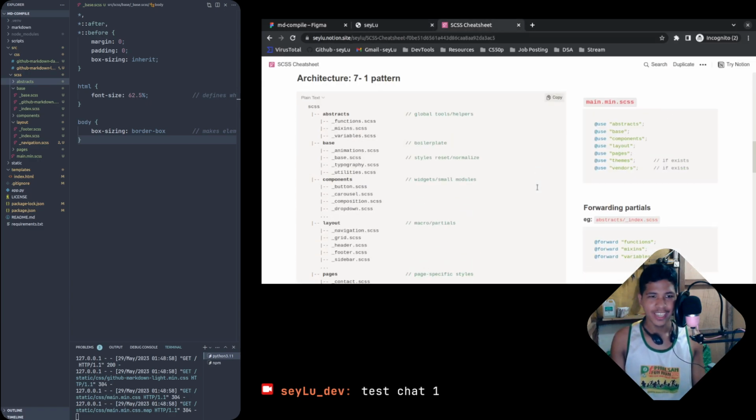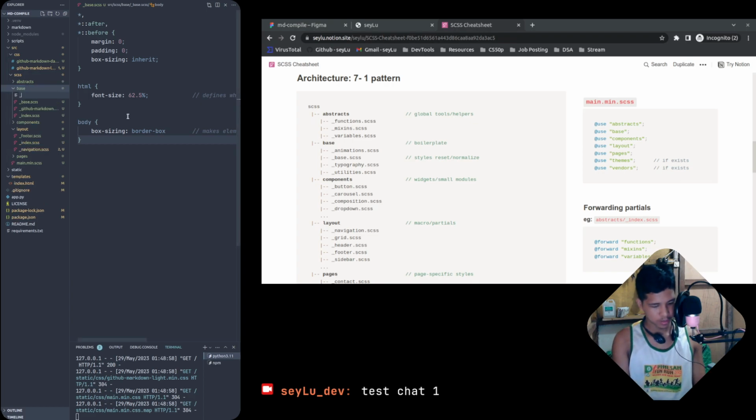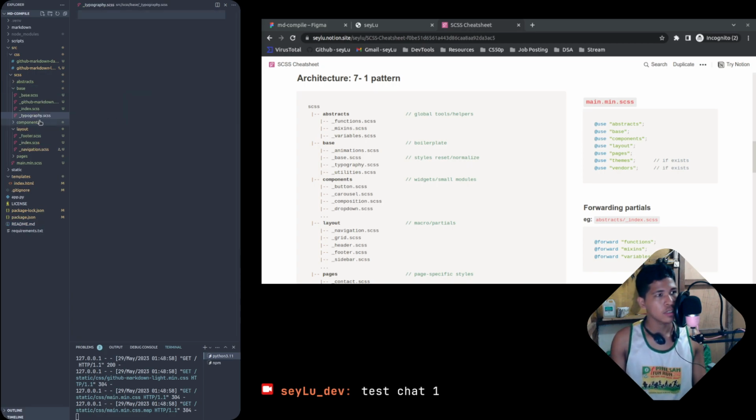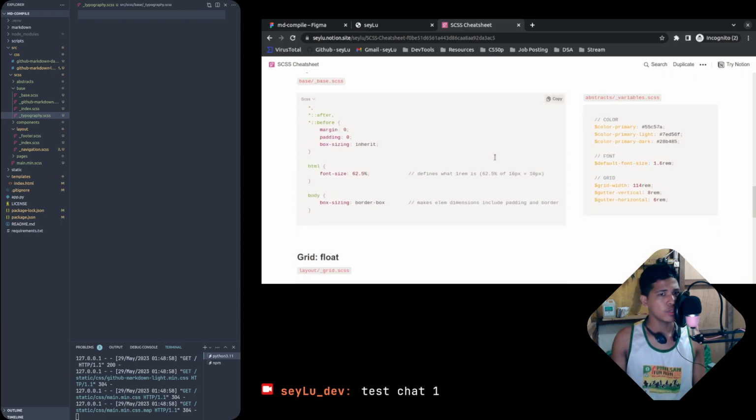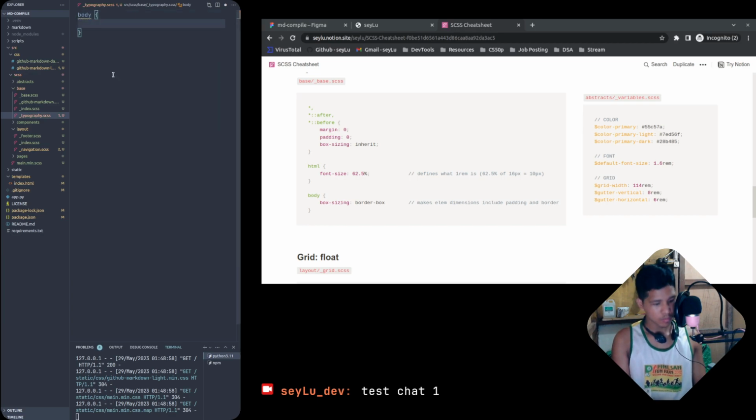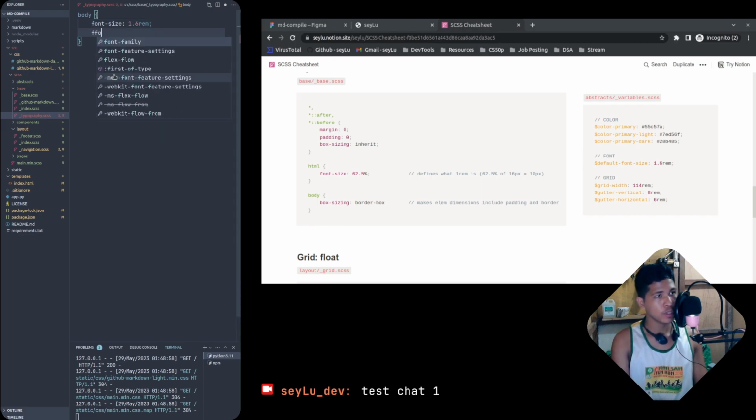Can you find typography.scss? I guess I could add the body here. Oh yes. Font size is 1.6 rem, and font family, I'll make it Ubuntu.